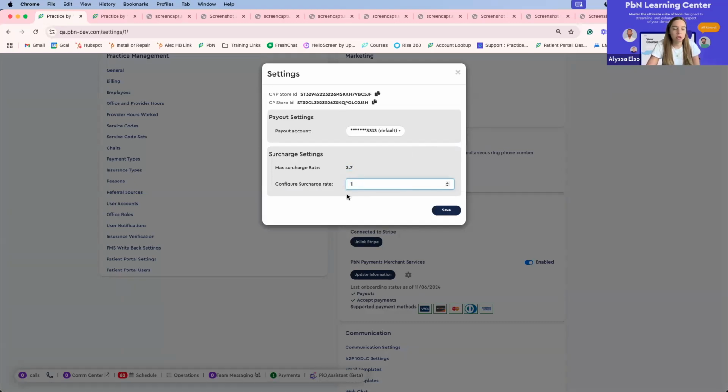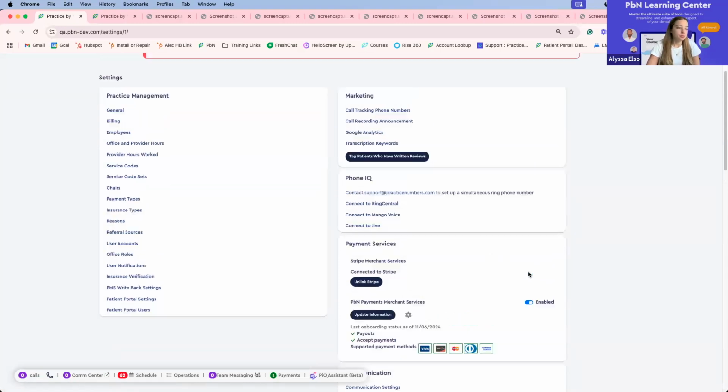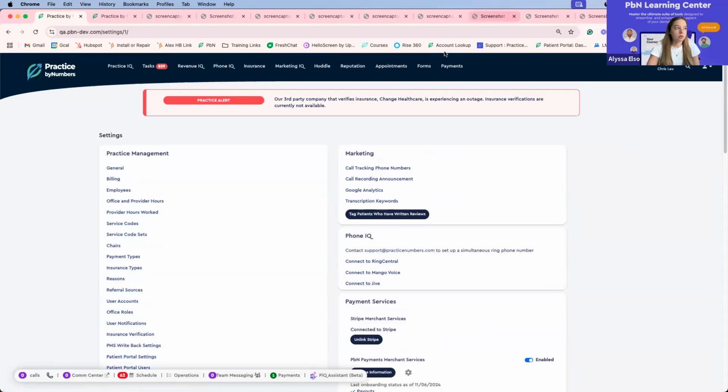So surcharge rate of 1%, anything like that. So you can save your changes, and then you'll want to enable this feature. Once it's enabled, then you can start using the PbN payments. So in this case, we've already configured all of this information and it's been enabled. So now we'll go to our payments page.